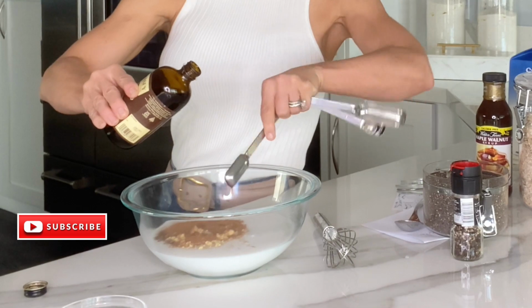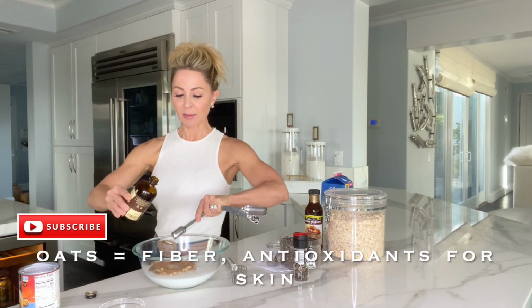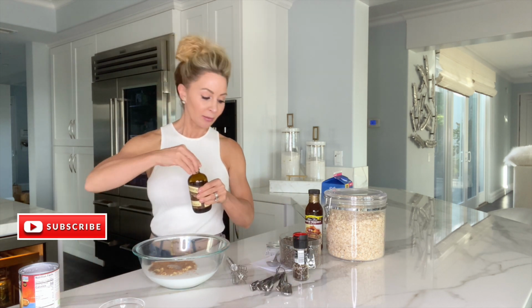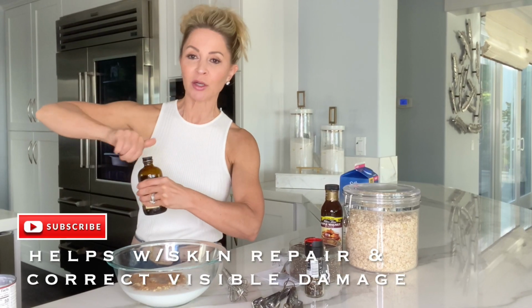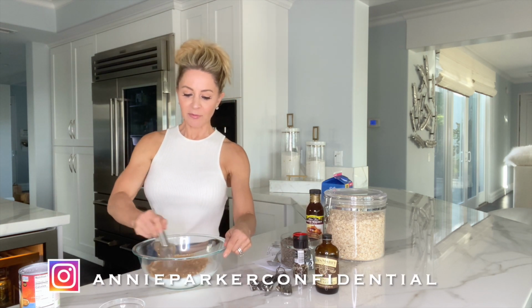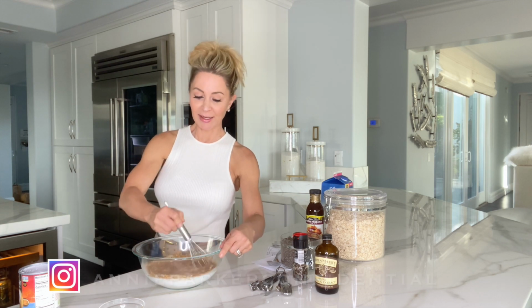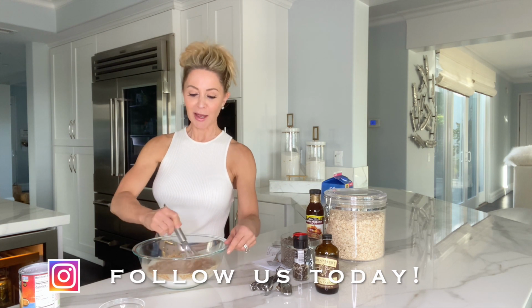Now ladies, oats are full of antioxidants, fiber, vitamins, and minerals. Antioxidants are super good for your skin because they help the skin to repair itself and help to correct visible damage, which, I mean, who doesn't have a little sun damage? Fortunately for me, I'm from Seattle, which means that we rust. We didn't tan too much, although we did have tanning beds, but my family didn't have the money to do that when I was little, so I guess I kind of lucked out.